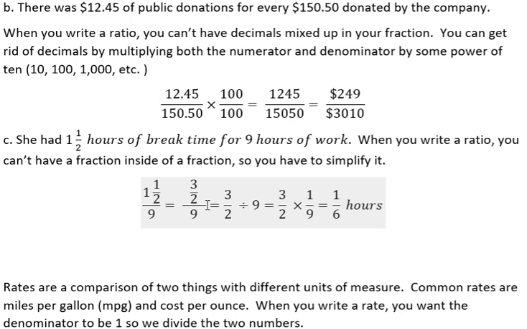When you see a fraction bar, we do a lot of things with fractions. It means division. Now it looks like a ratio, but really in the end, it's a division. So we are going to say three halves divided by nine. That's what that really says. And then we divide by nine, we multiply by its reciprocal, which is one over nine. And then we cross cancel and reduce and all that. And we get one over six hours. That means she has one hour of break for every six hours of work.